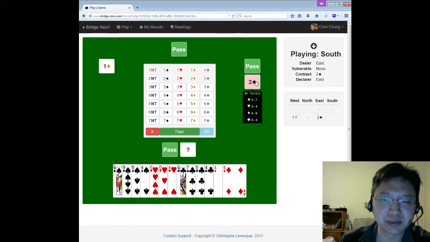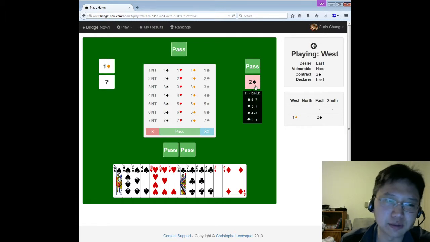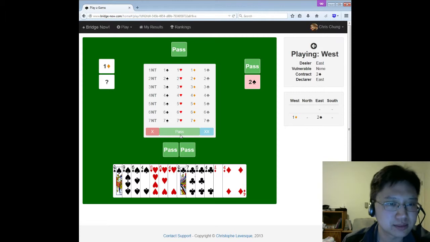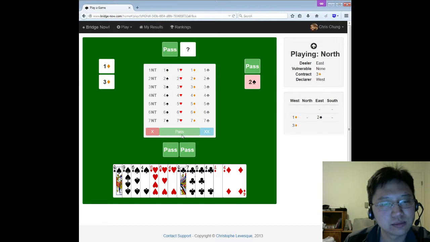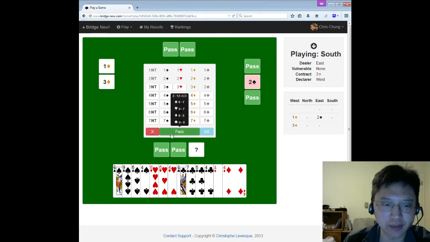Oh, it's a fit jump. Amazing. Fit jump meaning that he has five spades and four diamonds. So it's natural, but it also has diamonds. That's slow. Wonder why they played that. Probably gonna pass now. I mean, his partner signed off and he was already a passed hand to begin with.